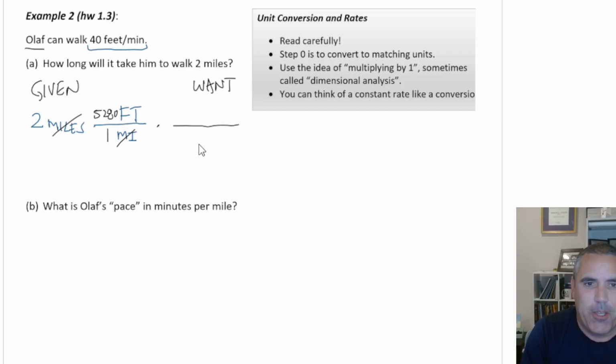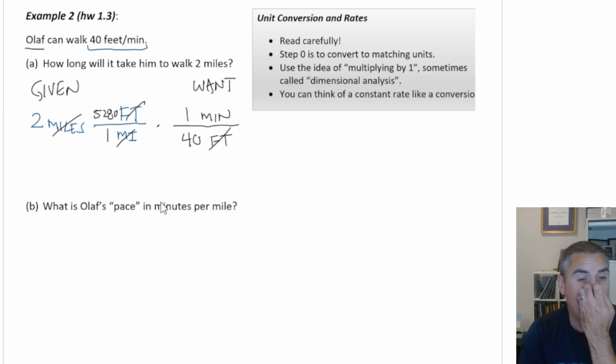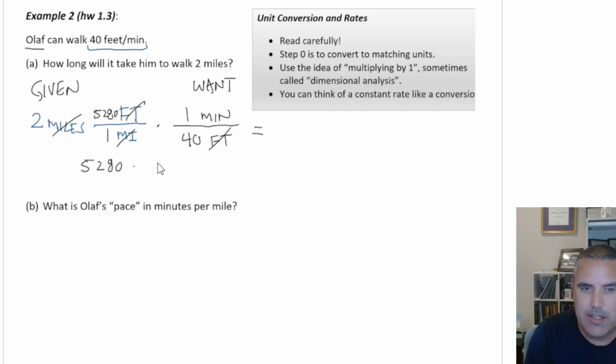in my opinion. Okay, and I know that for Olaf, 40 feet is equivalent to 1 minute. There we go. Even again, just to push the point here, if I was simplifying this, I feel like I'd like to put the 2 over the 40 instead. So in my head, what I'm thinking about, and I usually don't say so much about this, is that I would just write 1 over 20, 2 times 1 over 40.